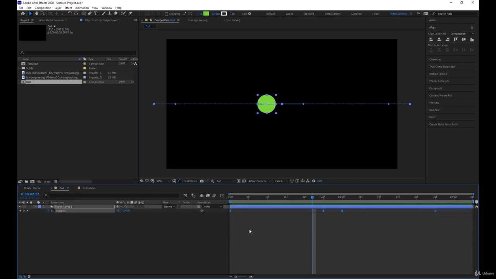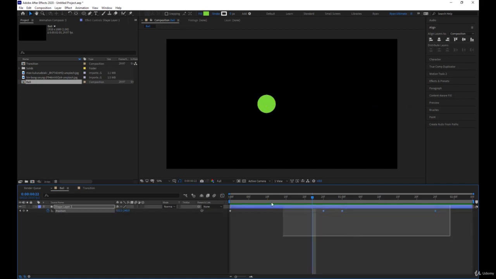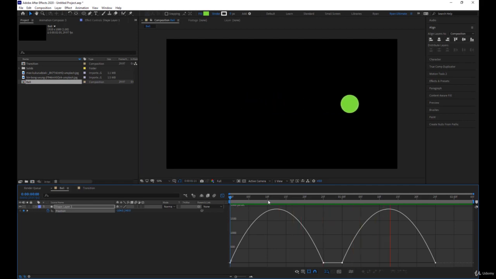Let me just put them back to linear again. This is the speed, how high it is, and this is time. So when we press F9, you can see that it's speeding up, slowing down. Now if something is coming in, it's going to start off fast, right? So imagine a car pulling up, how it would actually work physically. It would slow down to a stop.